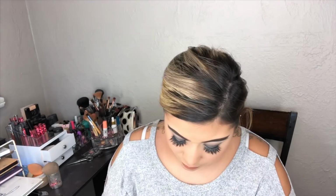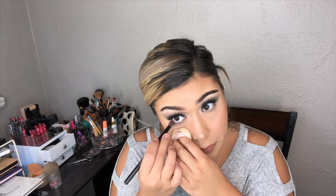Okay, so now that I got the transition, I'm gonna take a flat shader brush and go into that darker gray right here. And I'm gonna start getting closer to my lashes. Now I'm going to take the Marc Jacobs gel eyeliner and do my waterline. And then I'm going to take that black right here and just start smudging this out.